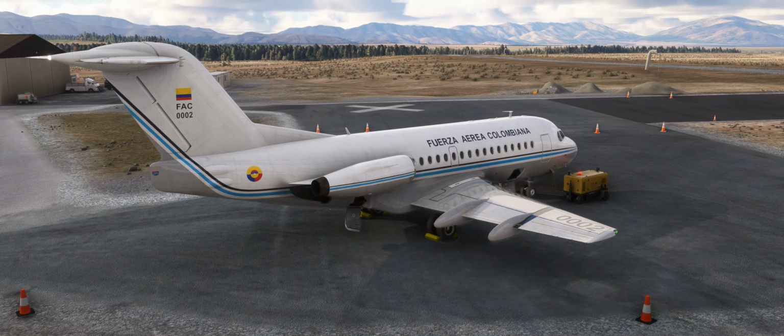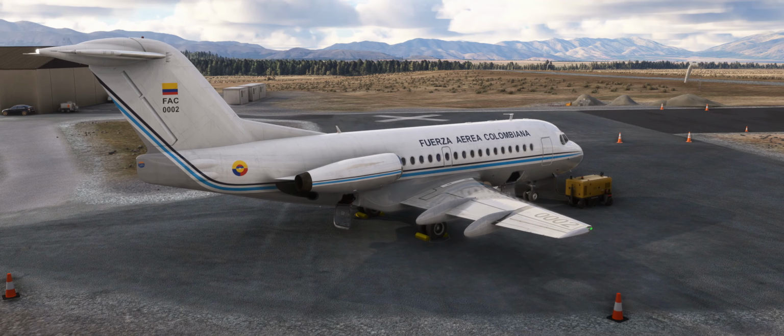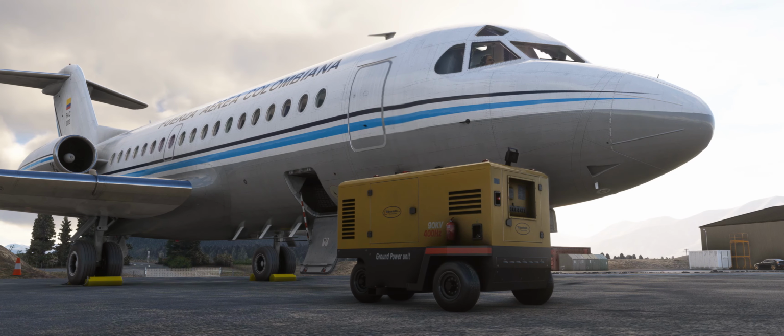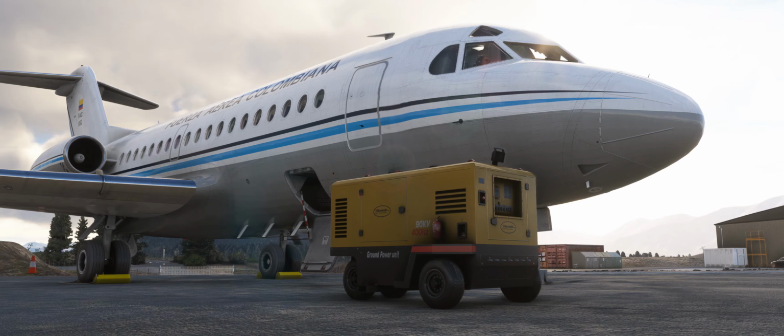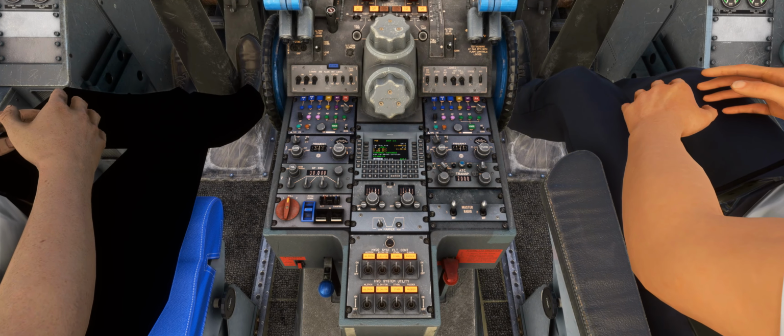In this video we'll be highlighting some of the key features that make up this enormous update, all features that will be available as part of a free of charge update to all customers of the F28 Professional on both PC and Xbox. Starting in the cockpit, one of the big ticket items that's included with this update is the UNS-1 flight management system.